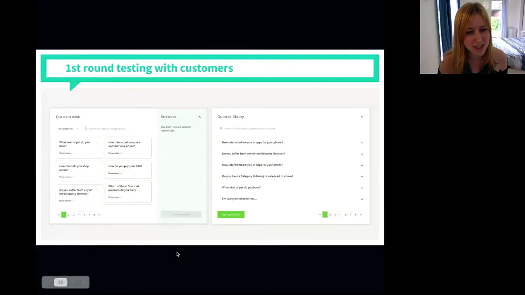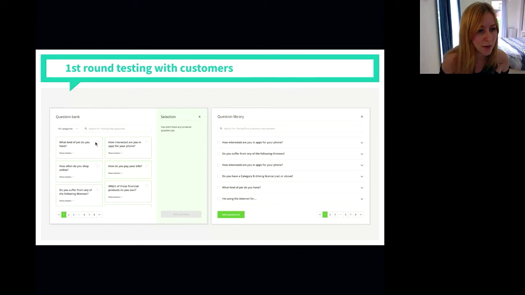Also, what we wanted to test here is what kind of layout they prefer. Do they prefer to have more in less space, or do they want to go one by one and then open each? Another thing that we wanted to check is the selection part. Is this useful for them or not? Because the idea is that when you click, the questions appear here, and then you have an overview of your questions.